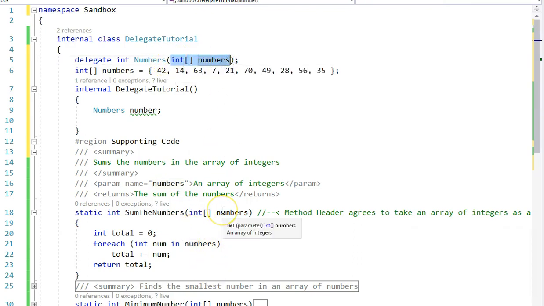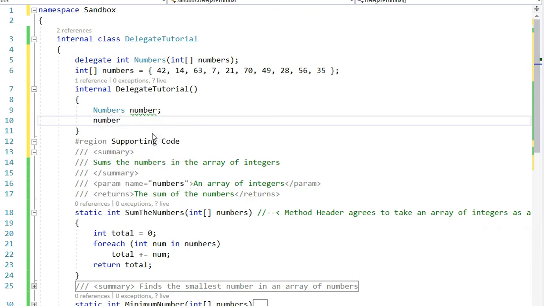So the method header here matches the method header there. So we can say in here, number is equal to sum the numbers. Remember, this represents executable code, and here is our executable code.